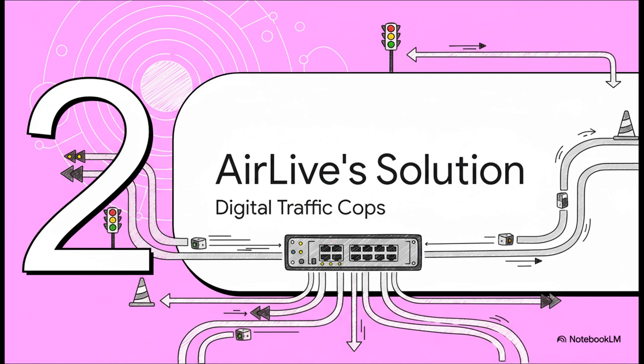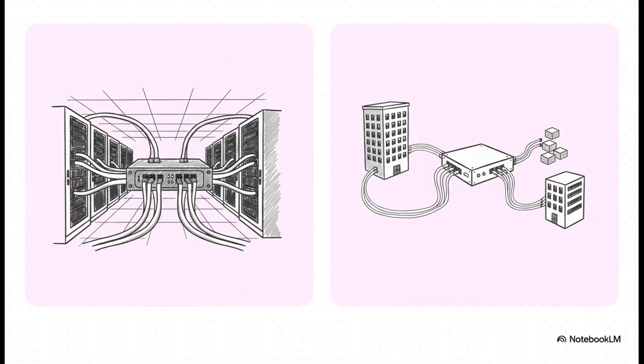Well, that brings us to the solution. We're going to use the AirLive products from our source as a kind of case study to see how these, let's call them digital traffic controllers, get the job done. Right, so the source material basically splits these solutions into two big buckets, and they're for totally different jobs. You've got the enterprise campus core switches. Think of these as the absolute heavyweights, the beasts built for giant data centers. And then you have the more flexible multiport fiber switches. These are the workhorses for connecting everything from different office buildings to servers for small and medium-sized companies.